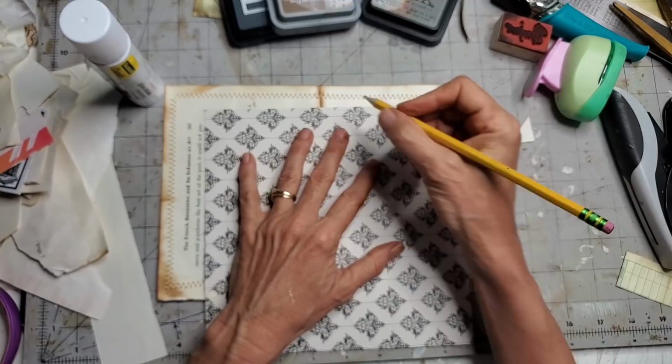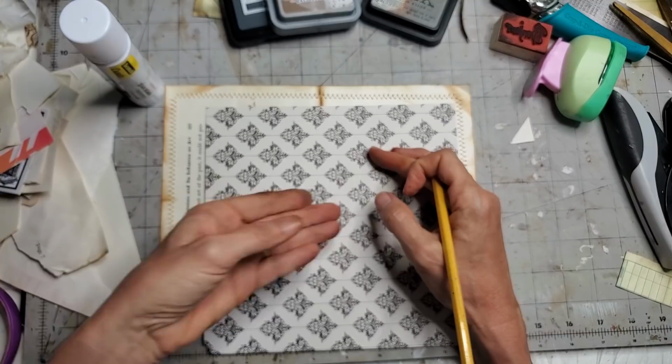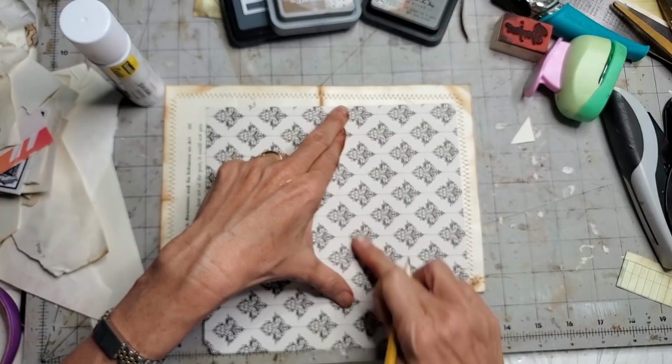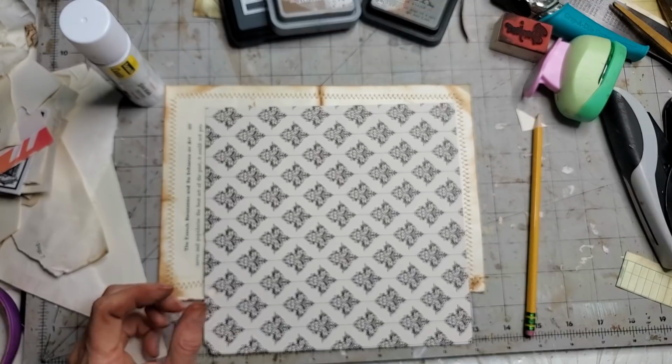Because I want enough room for me to get something in and out and for it to poke out so you can see there's something in there. So there. And I want it to go to about there. So I make two measurement marks there. And then I'm going to take this to my guillotine cutter. I'm going to cut it here and here. And then I'm going to use this template. And I'm going to make a second one exactly that size. Well, maybe I can show you. I don't know. I'm going to try. Let's try. Okay, hold on.